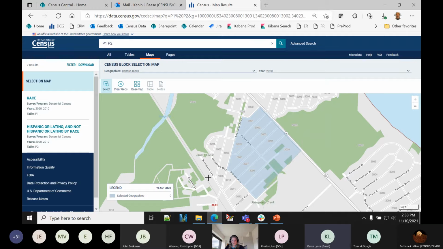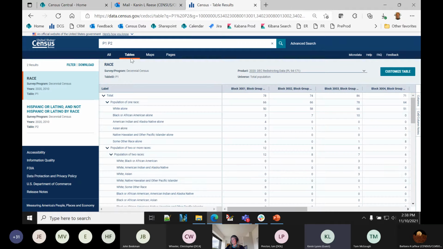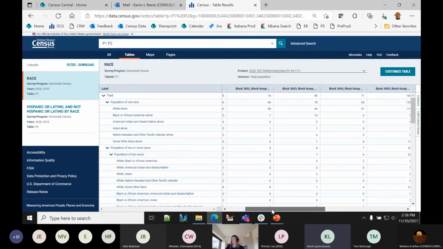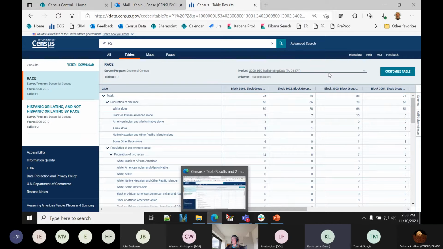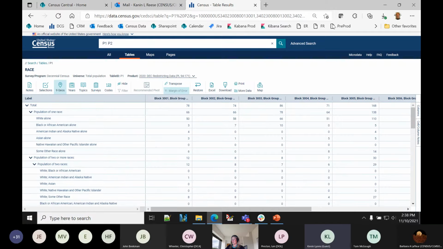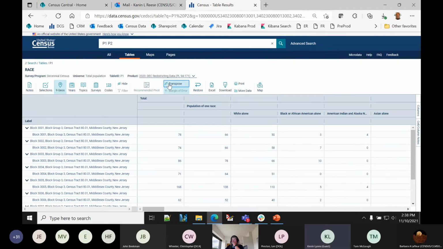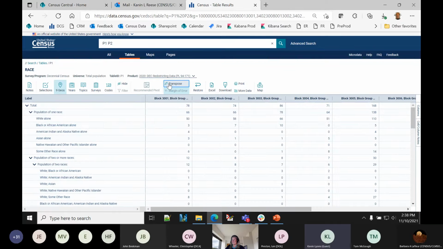Thanks. All right, so from here, we've added a couple of blocks right here. Then from here, you can actually go back to the table view, and showing you the blocks here. You could go in and customize and do some changes that we talked about. Transpose if you were interested. I wouldn't suggest it. That makes it look really, really confusing for me at least, but maybe if you wanted to, at least it's possible, you could do that. Then take it back from transpose.